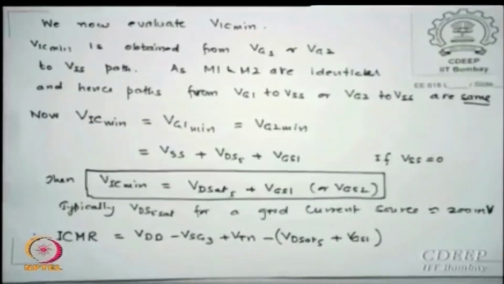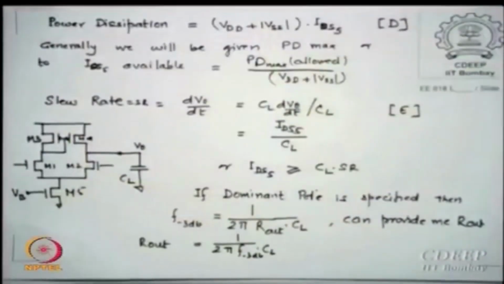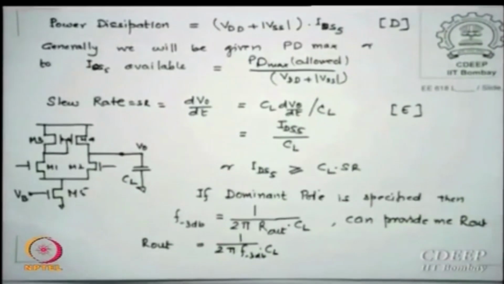Okay, so let us do the next parameter of my interest. I have done so many, I am now giving one by one all the specs for a given op amp, and whatever I am giving are almost true for every one of them. The next important parameter for me is this power dissipation. This also will be specified.